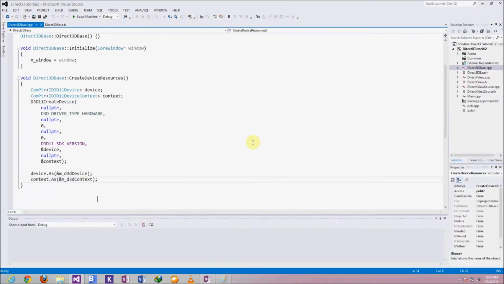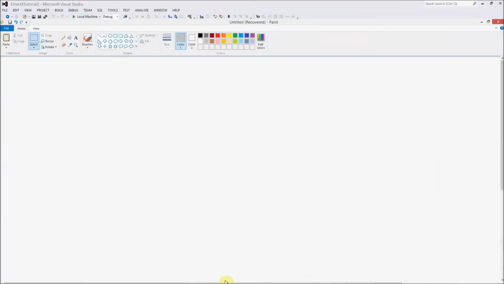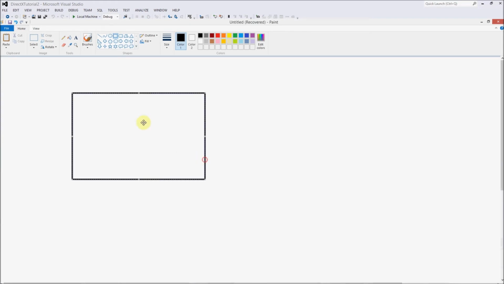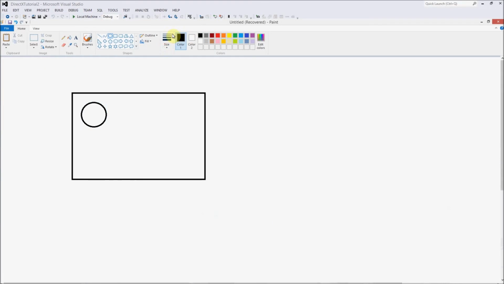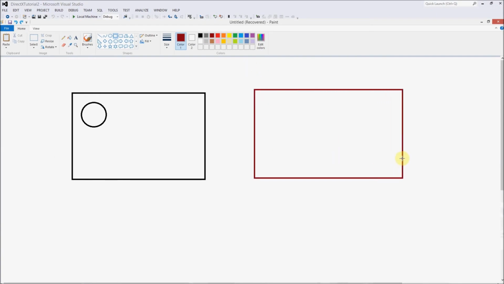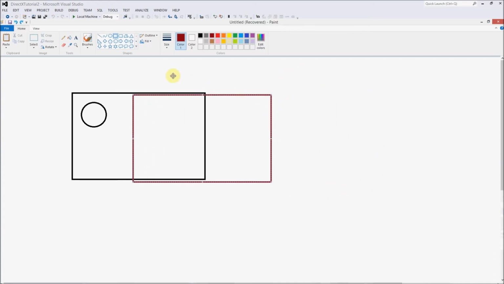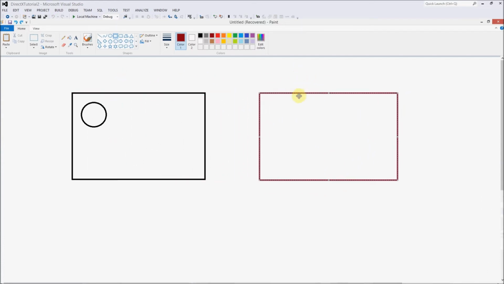Take a short couple of minutes break from writing code. Imagine a 2D world. We have our computer screen and we want to draw a circle on that screen. So how do we go about this? For that we actually need to create a memory area, a memory area which is of exactly the same size as our computer screen, pixel by pixel, and we'll present this to the screen, and whatever is on the memory buffer will get drawn onto the screen.